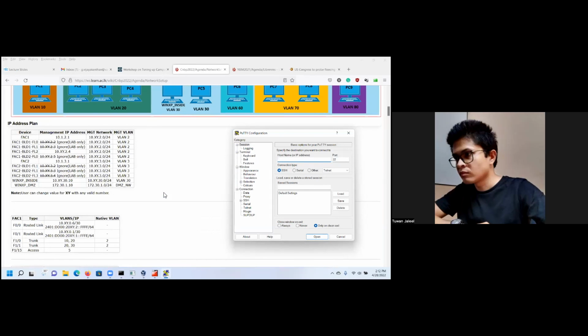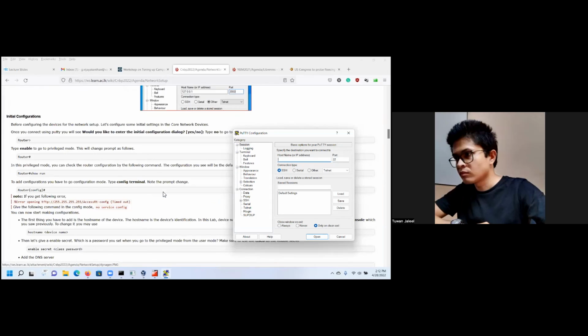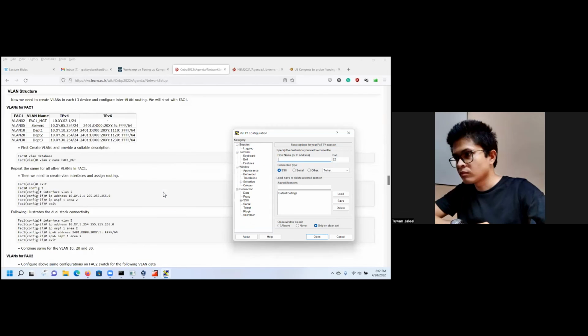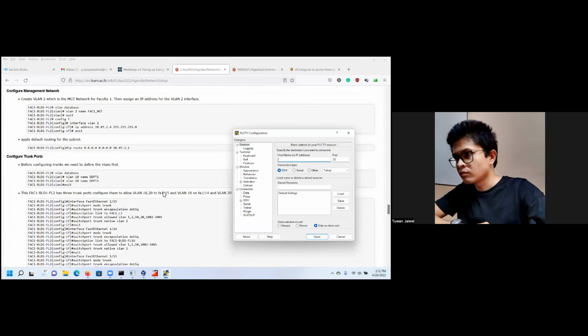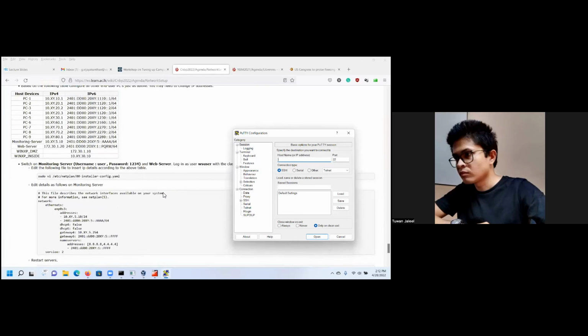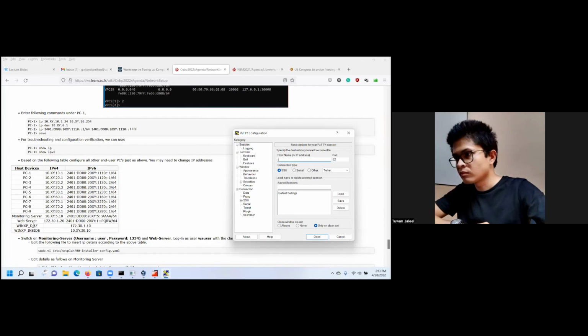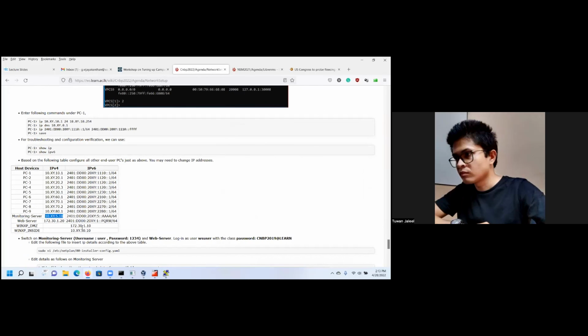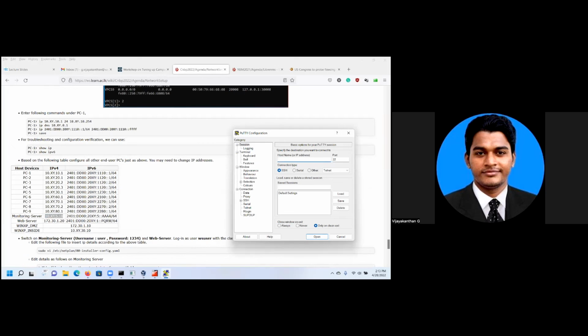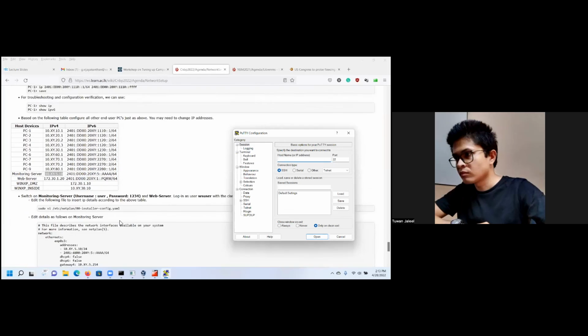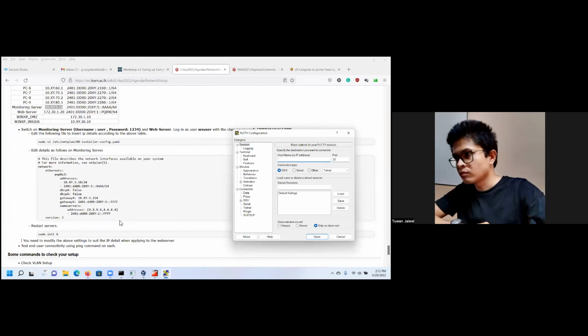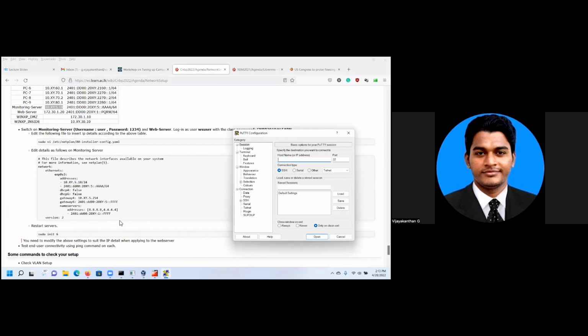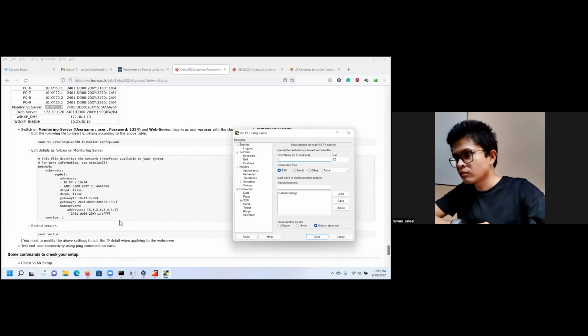Yeah, 10.1.5.10. Just scroll it down, and in the edit, here and there. Yeah, the IP address is available. From the table also you can.